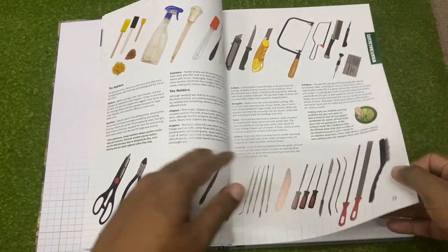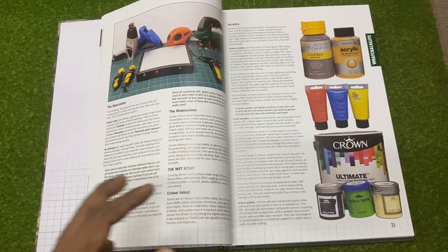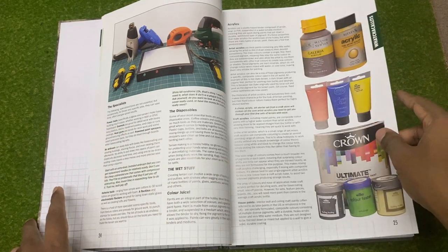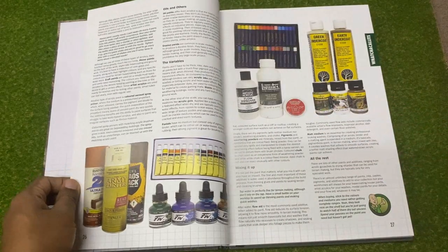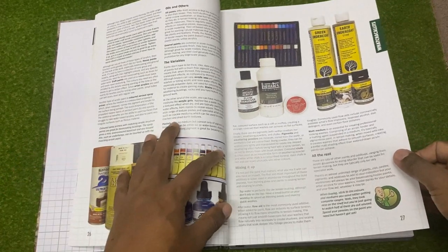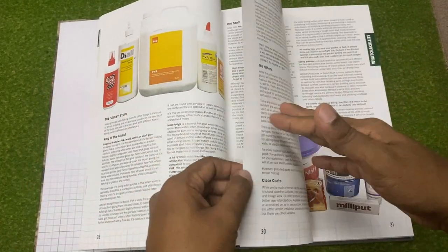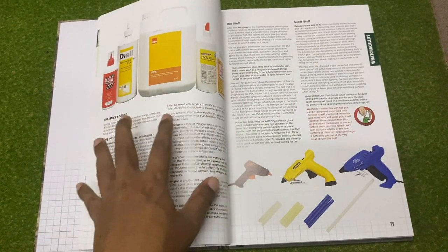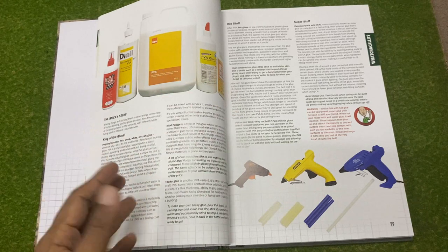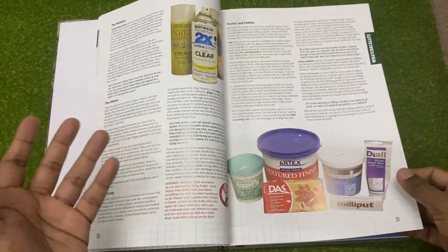You've got all the clips and your tools. Then you've got your glues, your acrylics - everything from crown paint all the way down to artistic acrylics for building terrain. Same goes for sprays - some branded sprays, inks from different manufacturers, undercoats. One of the things I had to learn over the last decade or two is the different kinds of glues and how they work differently with the different things you make. It's nice to have something here to read and flip through, just to reconfirm what you already know.